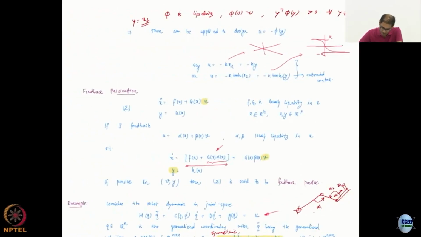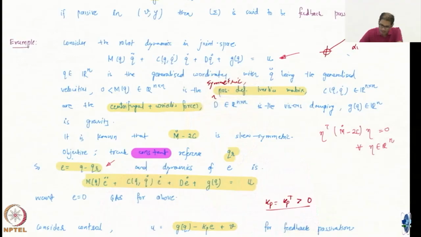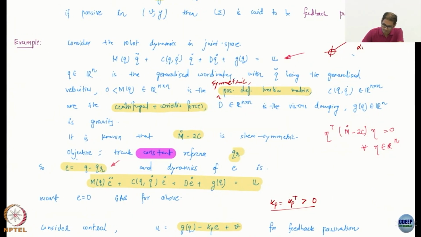Now, if I go back and look at, say, for example, a slightly more complicated system, which is, say, the robot dynamics. If you look at this system, it's not very obvious how it is feedback linearizable, but it's not that bad because you already know that this is an invertible matrix, right? This mass matrix or the inertia matrix is an invertible matrix. We know that. So, I can of course put in the inverse everywhere, right? Everywhere I get an inverse, excellent.